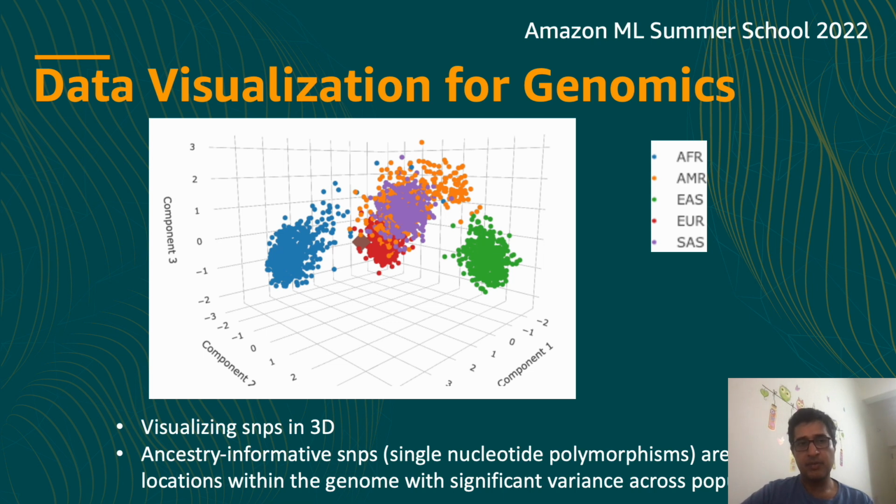Similarly, in the case of genomics, you are able to visualize this large gene data onto a 2D or a 3D map. In this particular case, this is a 3D lower dimensional representation, and you are able to map out the ancestry information of various individuals, where they came from in terms of their genomes, on a three-dimensional space. That's quite extraordinary, because considering the kind of information that genomes contain, being able to map that onto a three-dimensional space itself is quite remarkable, right?